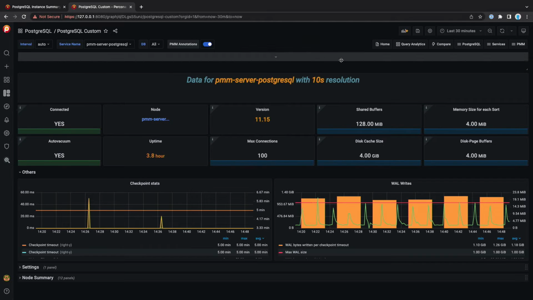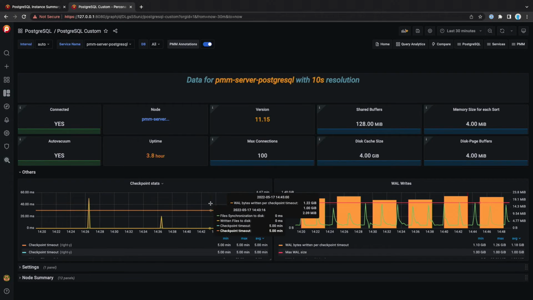So I might have a configuration issue, or my configuration is not well adjusted for my workload. Because if I check this information here, I probably have 5 minutes of checkpoint timeout. I don't want to time out before 5 minutes. But we saw on the other graph, we're checkpointing around 3 minutes. So my configuration is not enough.